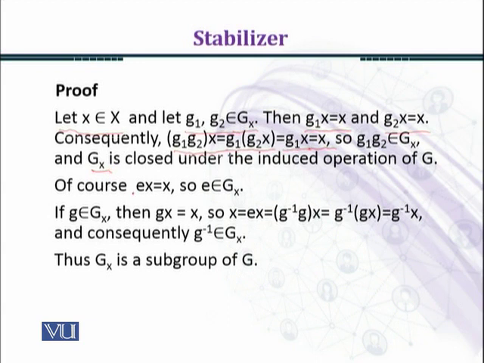Now ex equals x as we know from the group action. Since X is a G-set, e is the identity element of G and x belongs to capital X. By using the first property of group action we have ex equals x, so x is fixed under multiplication with e. Therefore e belongs to GX.